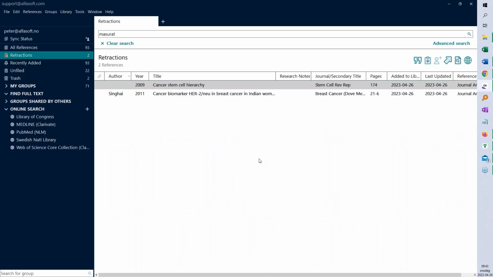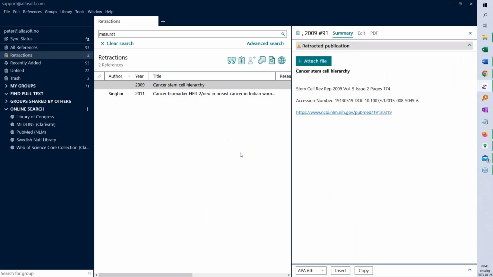So let's click on that and see what we have. So we have two references here highlighted. Let's double click on it. So I open my preview window. Here we go. And you can see that it says here retracted publication. And this is done in the background. This check is done in the background, and the only thing that EndNote uses is the DOI number to check this. So it doesn't take any high internet speed, or it doesn't take any time, and it does it meanwhile. You can keep on working. If you have a big library, you can keep on working, and it will check it meanwhile while you do that.